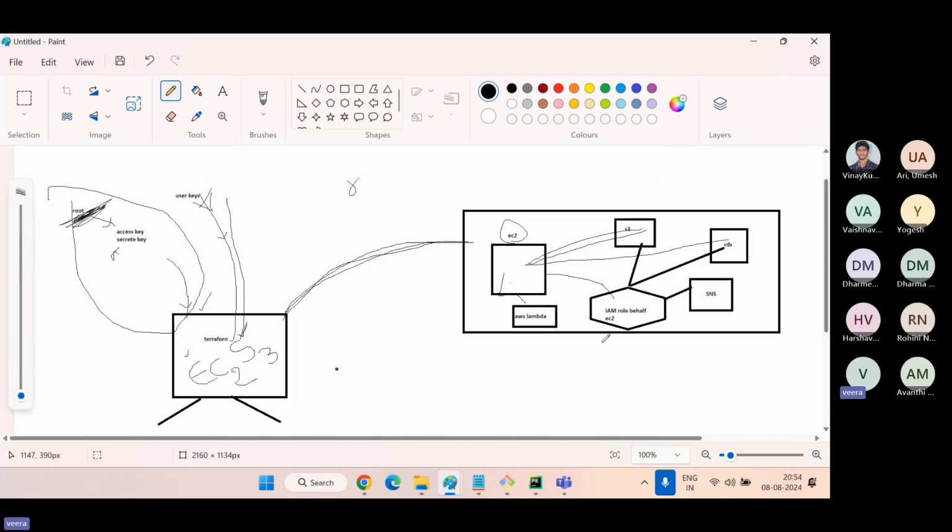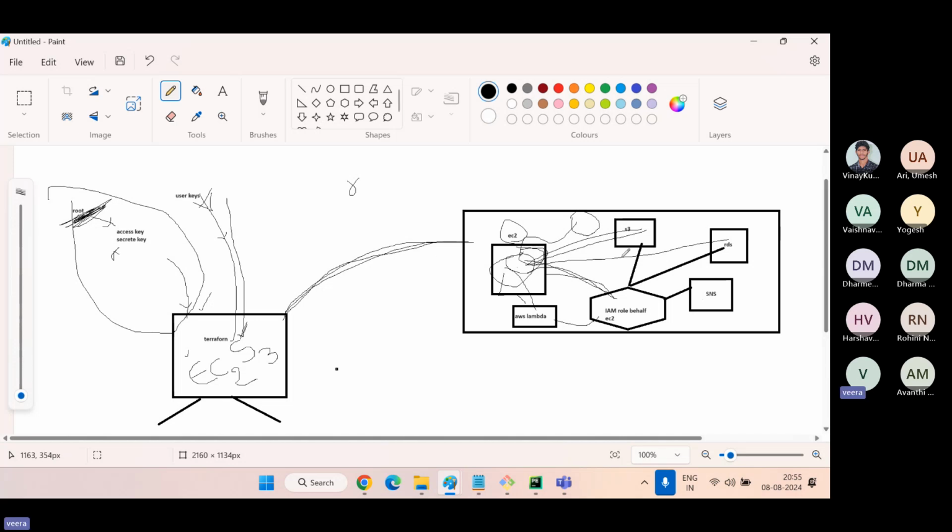The reason is that the role attached to this instance does not have Lambda permissions. If I add Lambda permission, since this role is already attached to the EC2 instance, this EC2 can communicate with Lambda also. Or simply, after creating a role, give admin permissions and attach it to your EC2 instance. Your EC2 will do anything. Any service it can create, delete, update, through the Terraform approach, CLI approach, or Python.